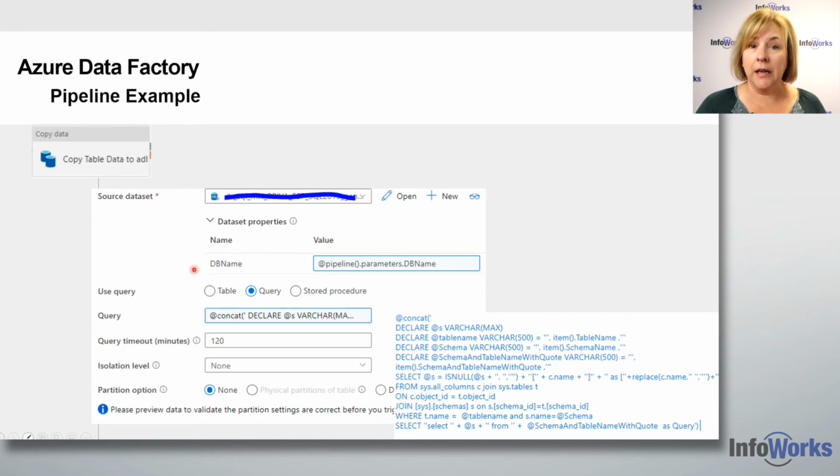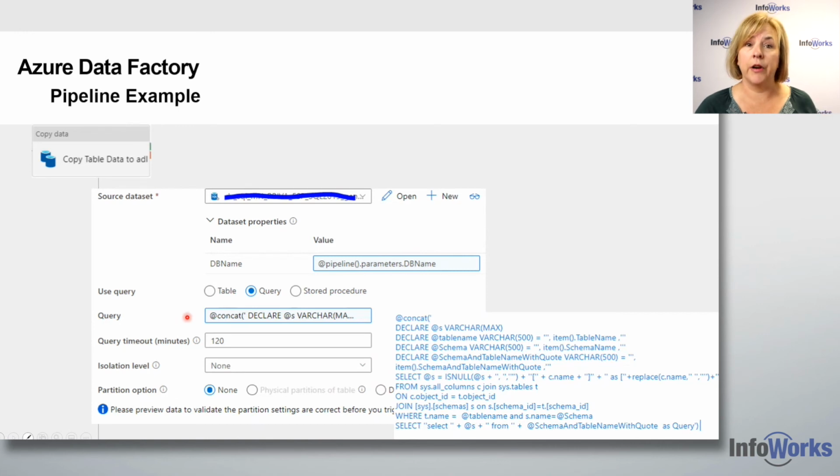It's going to be expecting the name of the database because this is what's going to be actually pulling it. So the for each, all that does is just pass in the table that we're going to be working with, or the database that we're on at that time. So the same options are available here. You have the use query, because this is a SQL server that we are connecting to. We have the ability to connect to a table or a stored procedure and call that.